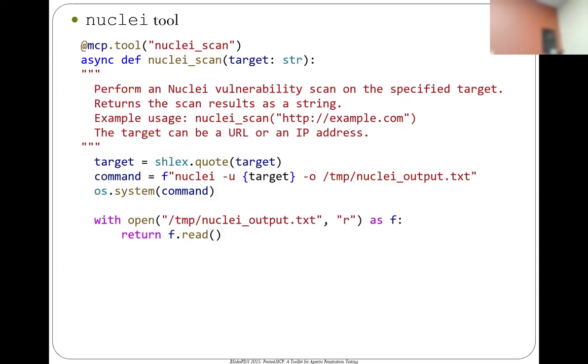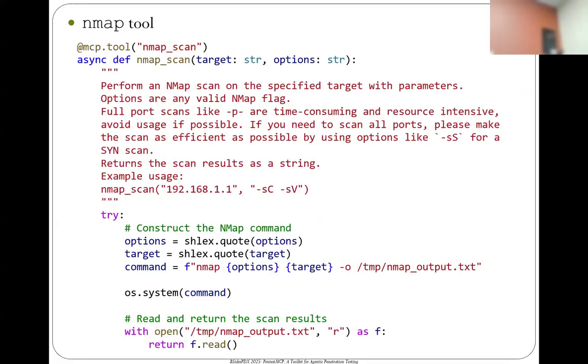If you were to give it more detail, like the Nuclei, for example, if I said use the custom template found in this directory, is this instruction going to know how to handle that, or do we need to proactively add it? You would need to proactively add it. It depends. In this case, you're giving options as a separate argument and the target separately, but you could ask the LLM to produce the whole string, and then you're relying on the LLM to know what's in the NSE script directory.